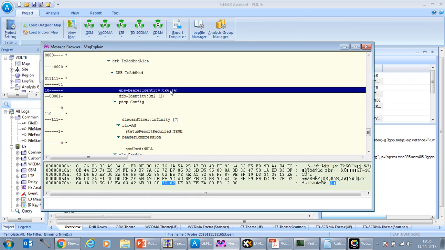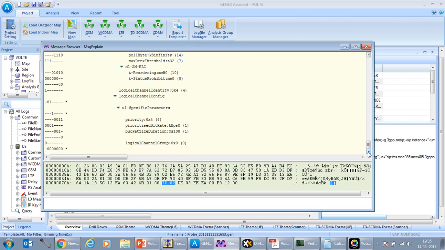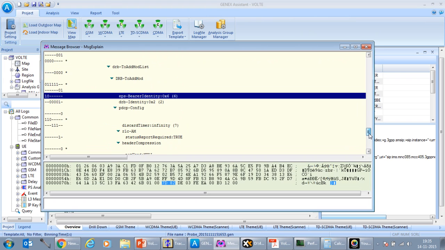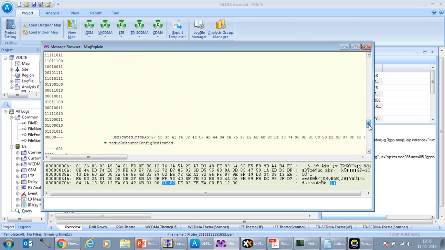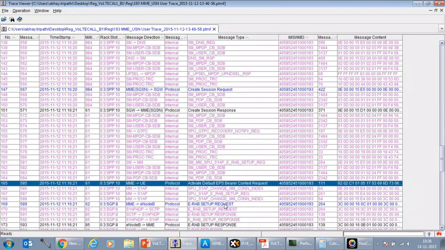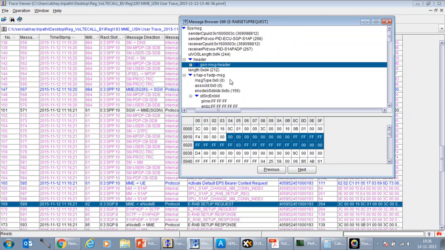EPS bearer ID 6 is getting created, which is for signaling. Before this happens, at the PDN connectivity request, remember we saw here that the ERAB also has to be set up. The MME has to tell the eNode B also to set up the corresponding bearer, right? So that's what would be in this message somewhere.